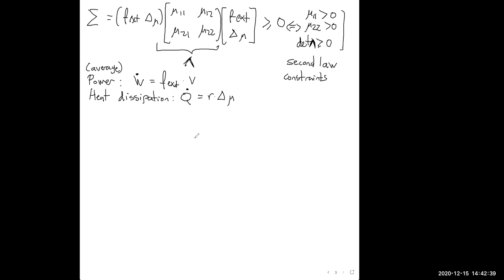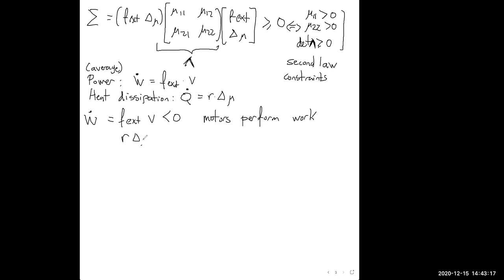Okay. Now something that is important is the signs. Remember, in thermodynamics, when the work is positive, it means we are doing work on the system. When the work is negative, the system is doing work on us, so you extract energy. So when F external times V, which is W dot, is negative, the motors perform work.